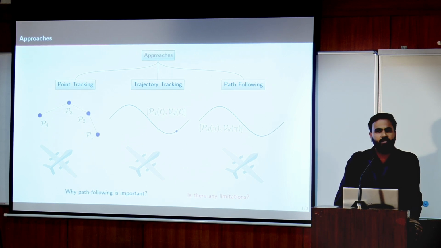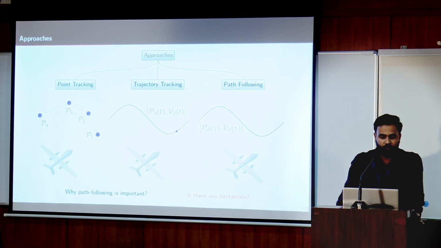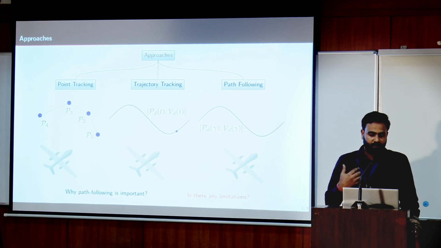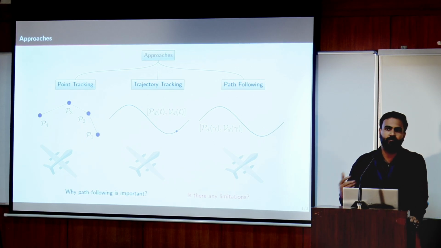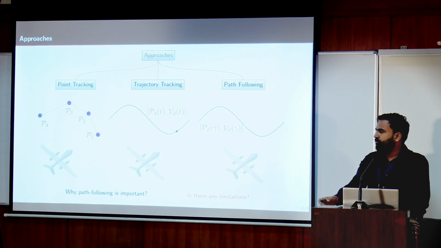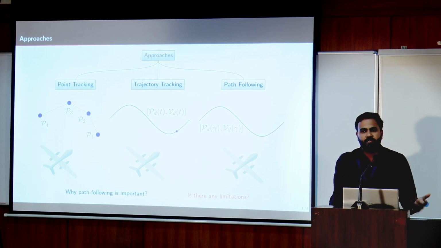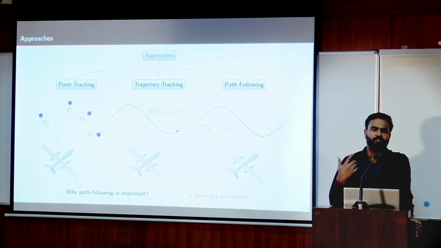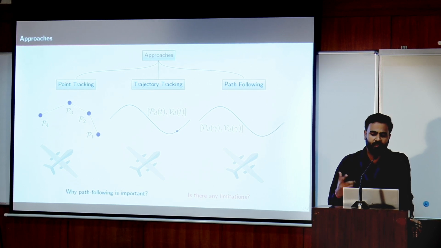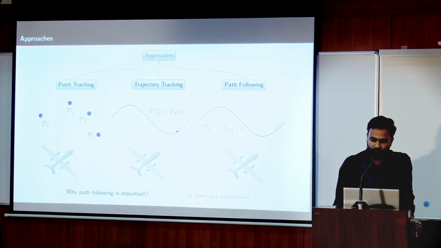Then why is path following important? The path following problem relaxes the fundamental limitation associated with the trajectory tracking control problem, that it has difficulty in making the L2 norm of the position error arbitrarily small, particularly in the presence of unstable zero dynamics. So what are the limitations of existing path following strategies? In the literature, most of the existing path following strategies were primarily developed for a straight line or a circular path, or any combination of these two or three paths.